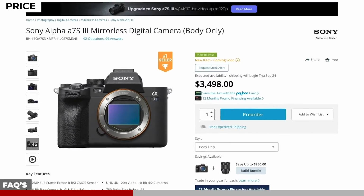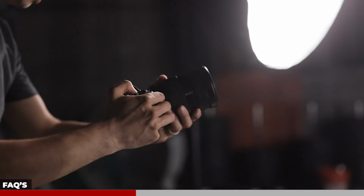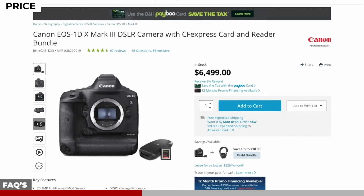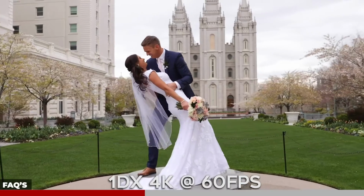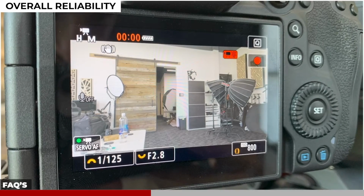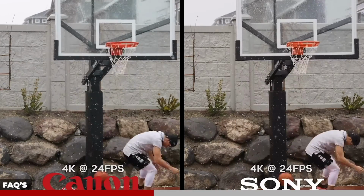Jumping to the next price, one of the best new cameras on the market is the Sony a7S III, one of my highest recommend cameras if you're in the Sony ecosystem. Jumping up to around the $5,000 mark, the Canon 1DX Mark II and Mark III are probably the most popular DSLRs on the market right now, and the cameras that I probably use the most for my videos. Canon recently came out with the R5 though, that can shoot 8K RAW and has pretty much all the features of the 1DX Mark III, but definitely has some serious overheating limitations, so just be aware of that. Again, pros and cons to all of these different cameras.